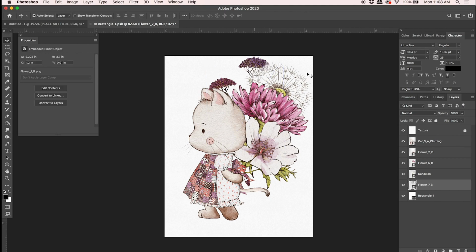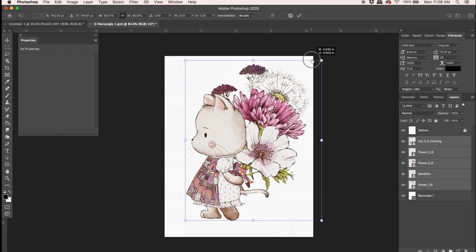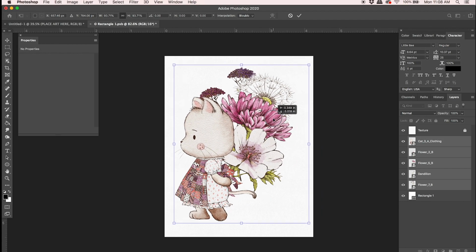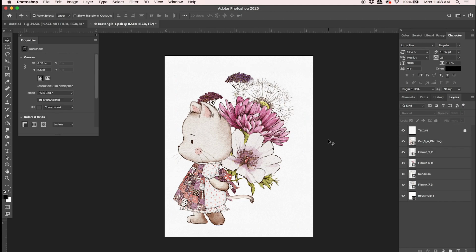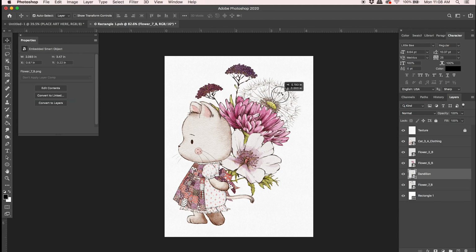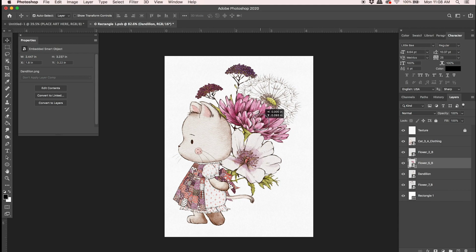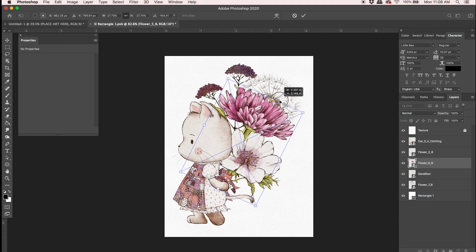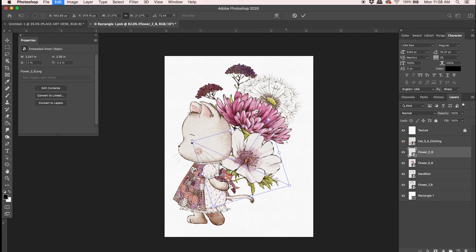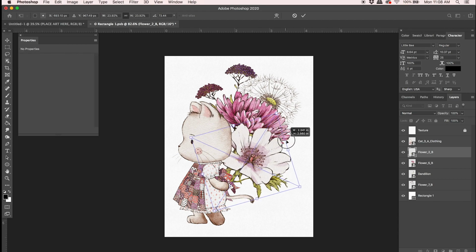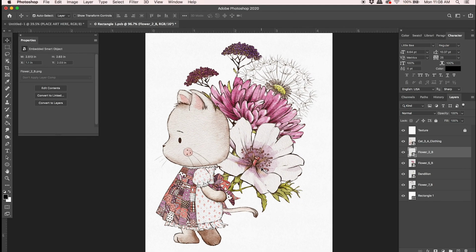Okay, so I think I'm going to have to select everybody and make them a touch smaller just to fit in our canvas here, in our card. Okay, it's all about just rearranging, playing around. It's literally like floral arrangement. So that's good. I'm just going to make this guy a little bit bigger. So Command or Control T. This guy a little bit bigger. Okay, I think that's probably good.